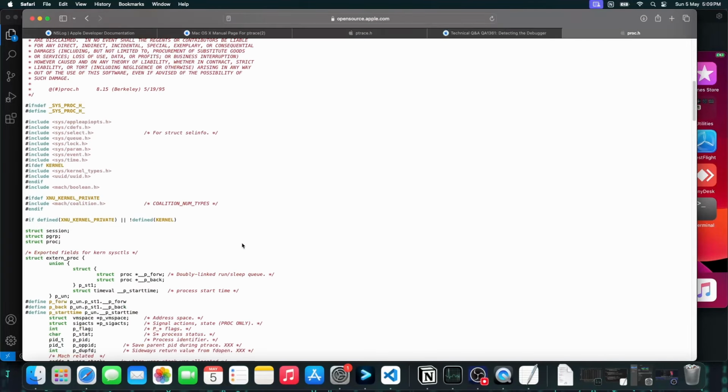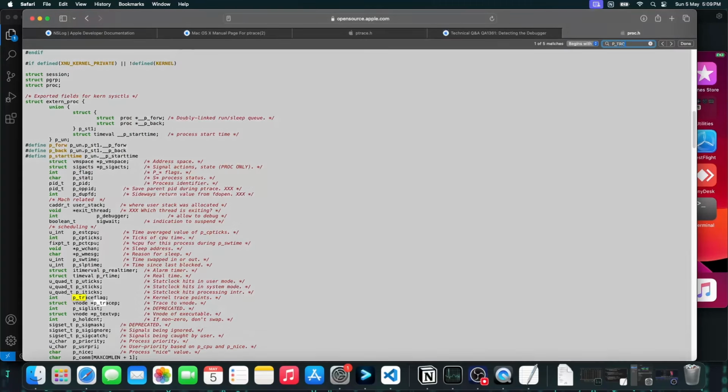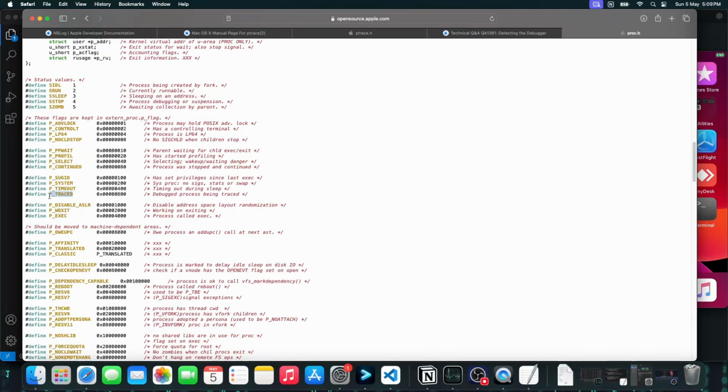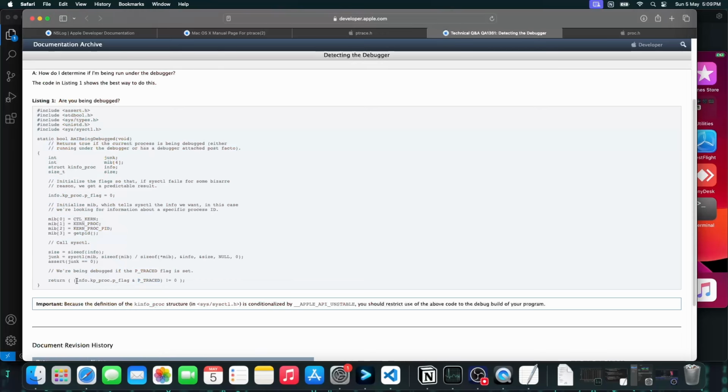And if we scroll down here, you see we have the p_flag and we are looking for the P_TRACED macro, right? So over here we have the P_TRACED flag, which is assigned a constant value of 0x800. Let's copy it and use it over here. Okay, now this statement is as good as this one.